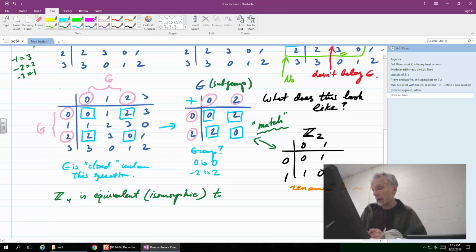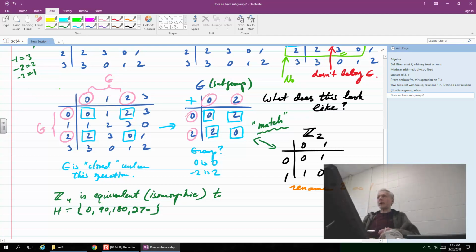Here's a group, 0, 90, 180, 270. What am I talking about here? Rotations, right? These are rotations, and indeed when you rotate 360, you have 0. Okay, so the algebra works out: 90 plus 90 is 180. But if you add 180 to 180, you'll get 360, which is 0, right? Because rotation comes back straight, so it becomes a 0 rotation. Okay, so it's the same group.